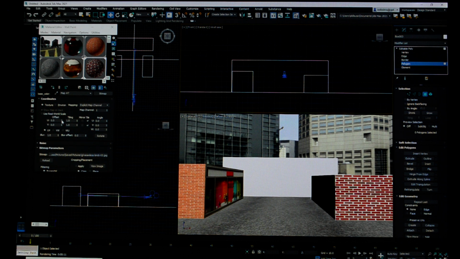I'm going to adjust the offset. So you see how it's moving the material? So I can make sure that the grout joint on the building right there aligns with the edge. Okay, I did that through the top one, the U offset. And then the one on the bottom adjusts it up and down so that I can make sure that a whole brick is up here and a whole brick is down there. Now, if I decide that I want to stretch it, make it go that way, I'll go negative. If I want to shrink it, I go this way and I make it positive.